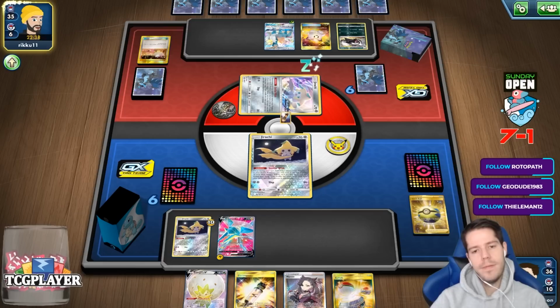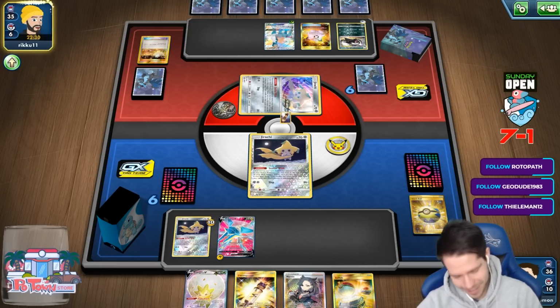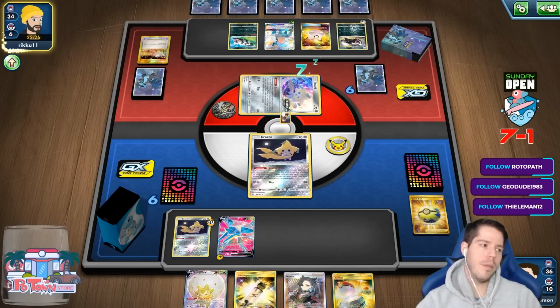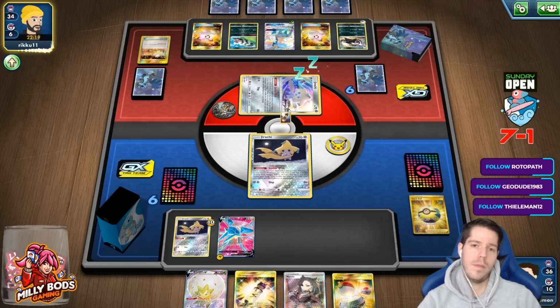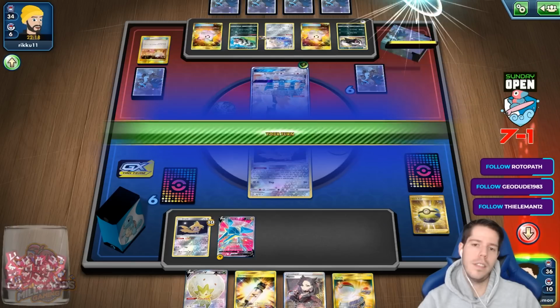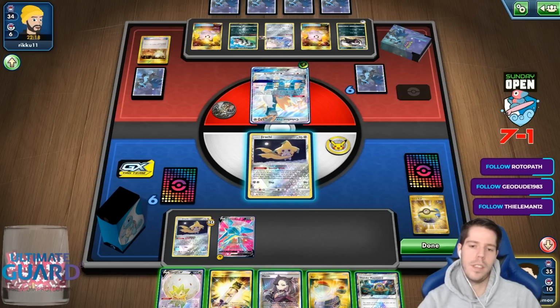Yeah, to say I'm in trouble would be the understatement of the year. The one Linoone, like the only way... The only way I was going to be able to do something was if I stopped the Obstagoon, right? And there's his second Doll. And he just goes for the Iron Rule. Okay, so that means I can't attack.